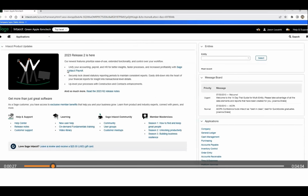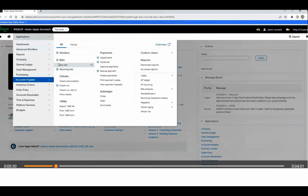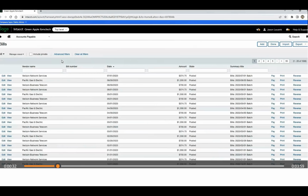Now, I will say before I begin, my ultimate challenge here is that our goal is to expose this functionality without you ever knowing that there's OnBase involved or LBMC advanced workflow involved. So I'm going to call out some things, but hopefully it's embedded enough that it's not even really seen by the actual user.